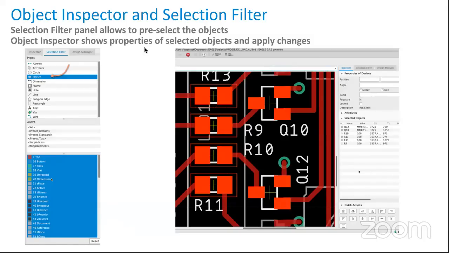In this example that I have on the screen right now, I wanted to select only the devices. As you can see, once I select them, those are the ones that are highlighted on the frame you see on the right-hand side. But now I can highlight the inspector and apply changes to what I have selected. The changes will vary depending on what items have been selected. In this instance, you'll see at the bottom right-hand corner of the screen that I have my quick actions, which are the options available for the selection I have defined.